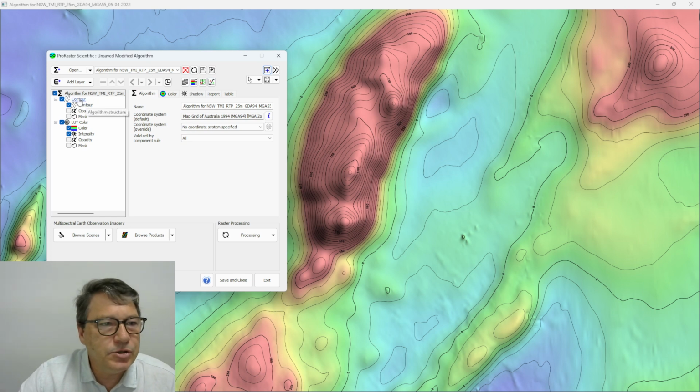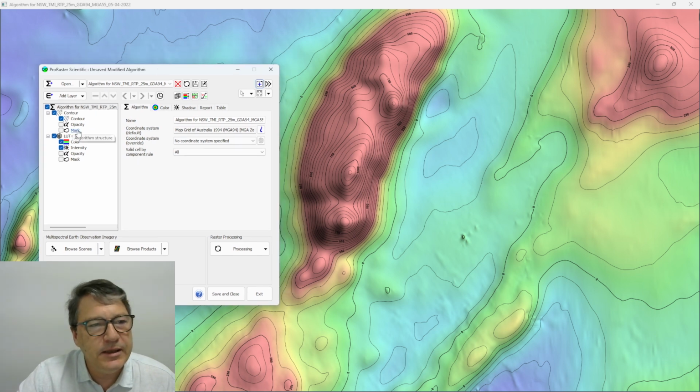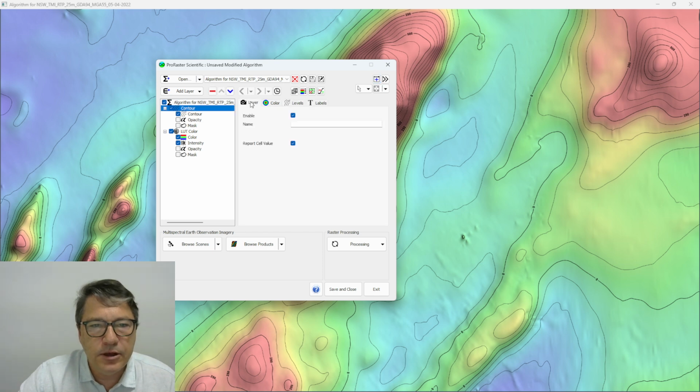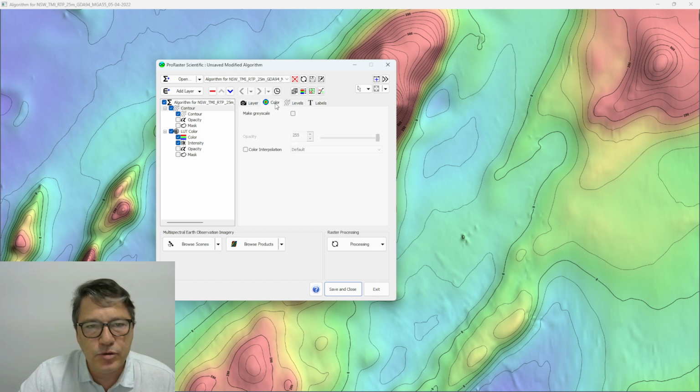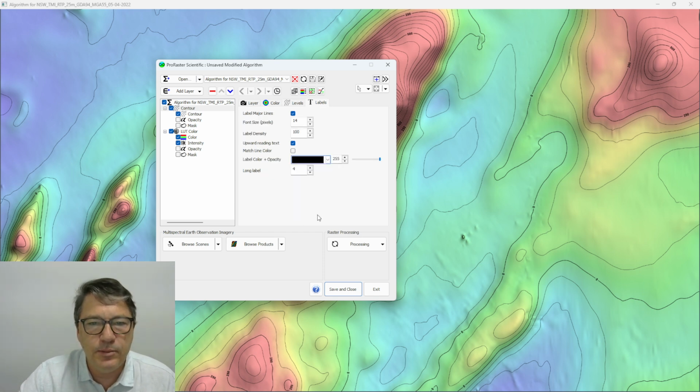So first, let's look at the components in your contour layer. On the layer level, you have standard layer controls, but in addition, you have this contour levels property page and the contour labels property page.